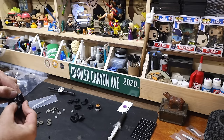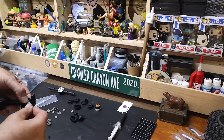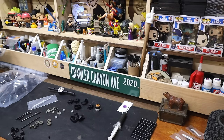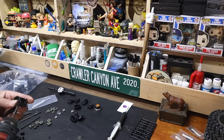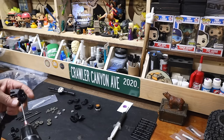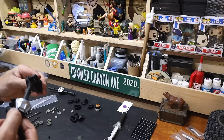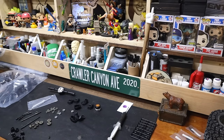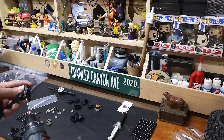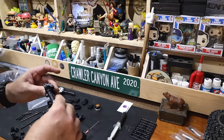Finally, just out of the corner of my eye I saw it — it's been in frame like the whole time, but I wasn't looking for it. There are more warnings in this build guide about not over-tightening things than in any build guide I think I've ever seen. So they really don't want you to over-tighten things. Don't use a power driver — just do it by hand. I've gotten a feel for it over the years. Plastic on plastic, and not just that — the portal box, if it's really tight in there, it's going to wear in. I might put a little dry slide — we love Molly around here.